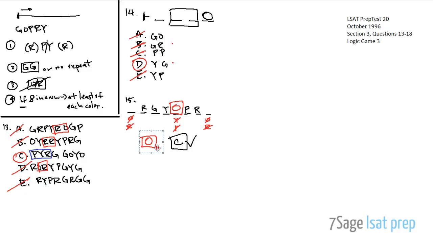Let's get rid of this O so that we don't confuse ourselves later on. Okay, sure. Let's move to 16. 16 says if on a 6-bead strand, so 1, 2, 3, 4, 5, 6. So this rule doesn't apply, right? Because there's not 8 in a row. So 6-bead strand. First and second beads from the class are purple and yellow. This one's purple and yellow.